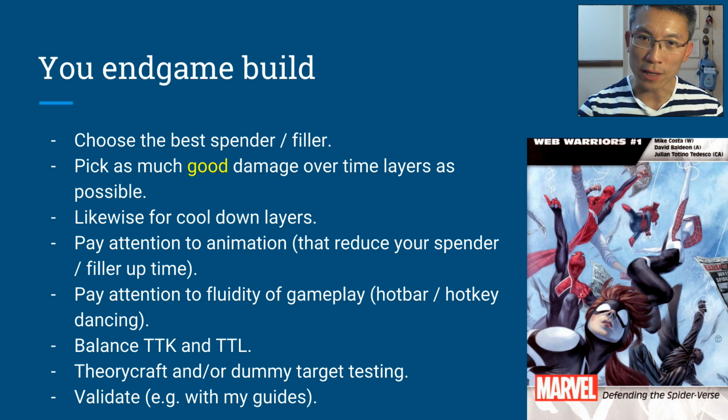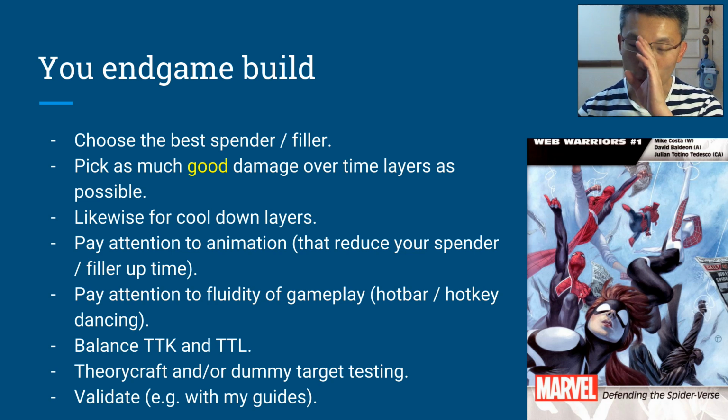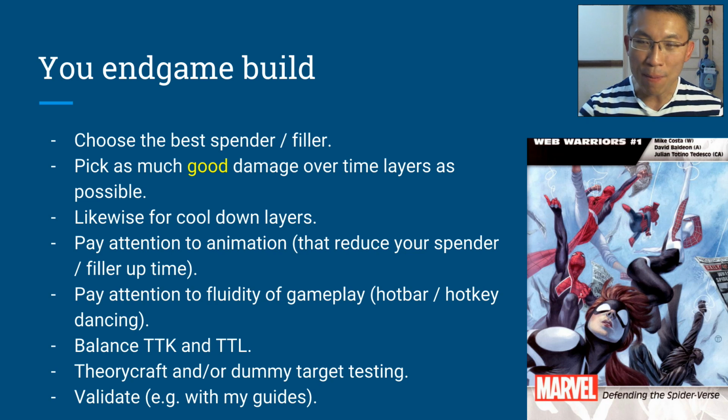Find the best spender or filler, because there may be a multitude of choices. You have to make your judgment call, and if you could work out a number, do it. If not, then you just go by testing or experience. Alright, so now pick a good damage over time layer and cooldown layer as well, because like I said to you, not all the damage over time or cooldown layers could be useful or great, because every one of them will have an animation, and animation is a cost to it.